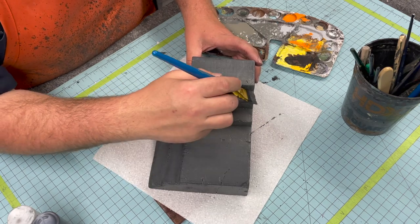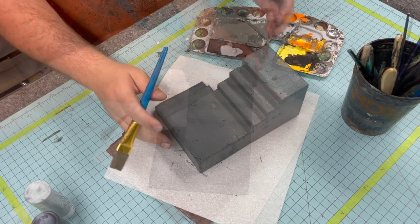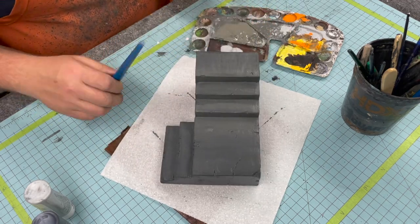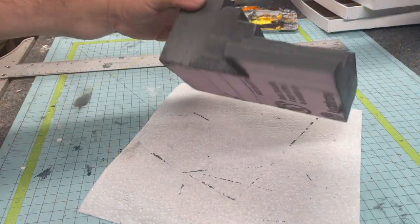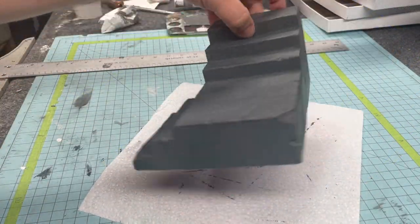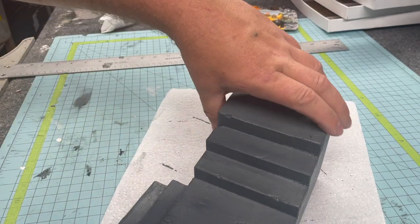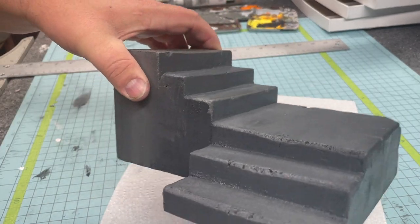You may not see the paint lines when it's done, but I do feel like I've noticed when I do this practice, it helps sell the illusion, even on a micro scale, that something was done or may actually be real and was done with real tools, how it would have really been done in real life. As you can see, that layer is pretty thick, but it's hard to see on camera, but it is just dry brushed.